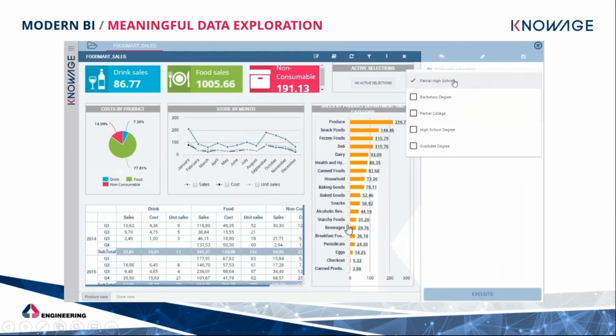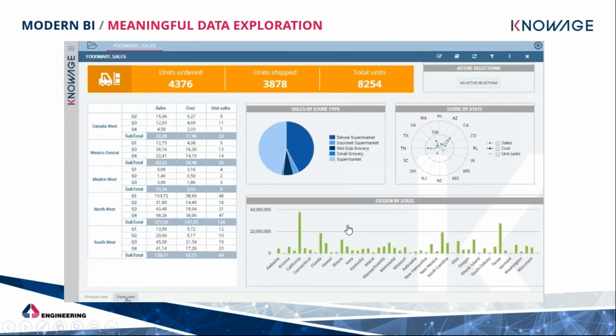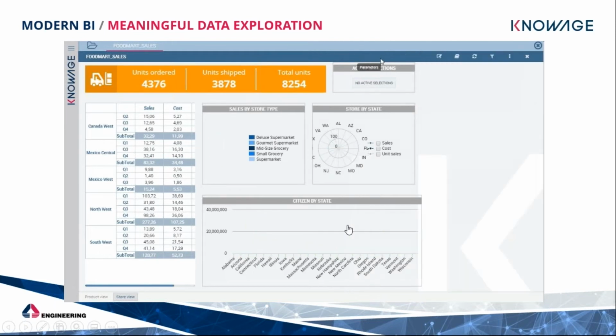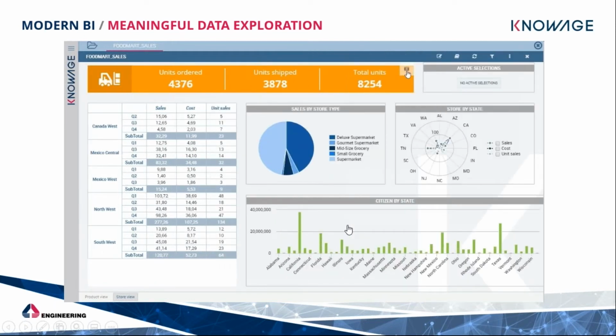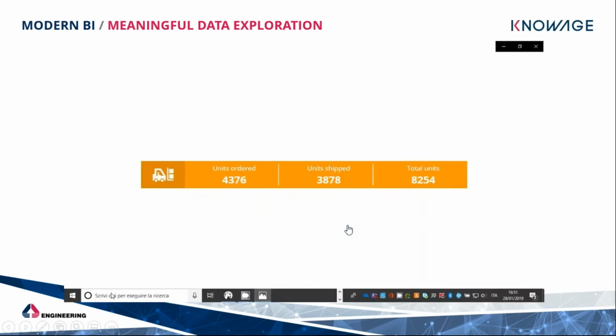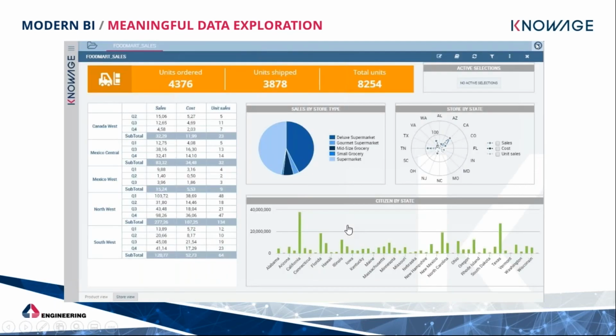With Knowage, you can combine all those data in a single view, relating them to each other as if they were in a single source. When you click on a pie, everything is filtered according to your selection, and this way you can explore a particular region at a certain time, looking at some competitors only. And this way, the business user can explore his data in a well-formed and intuitive context.